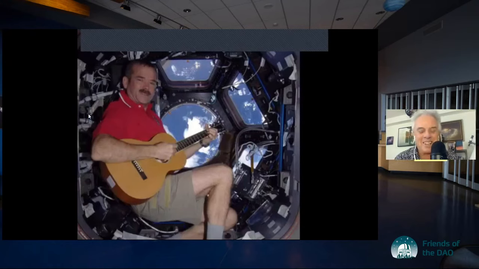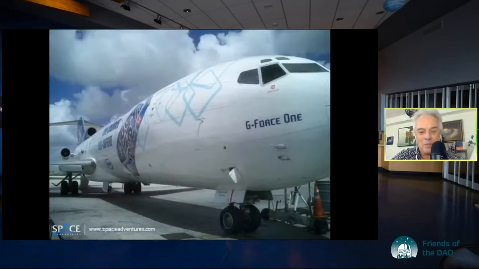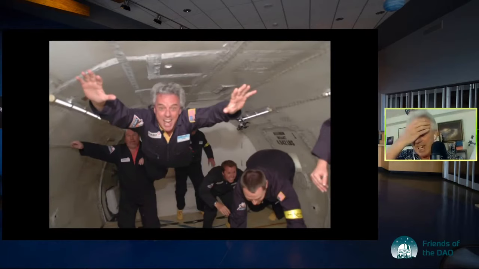There you go. So here's our hero, Chris Hadfield, having fun in space with his guitar. Everyone who goes up there has a good time. And as you just saw, that was the plane that I was in, the zero-G plane. And it was just glorious having this opportunity to float around like that. I now understand why astronauts move in slow motion, because when you're floating freely like that, if you touch anything, you just start floating in the opposite direction. You tumble end over end and you have no control over yourself until you hit the opposite wall. So you've got to plan where you want to go and push off very slowly and use your fingertips.